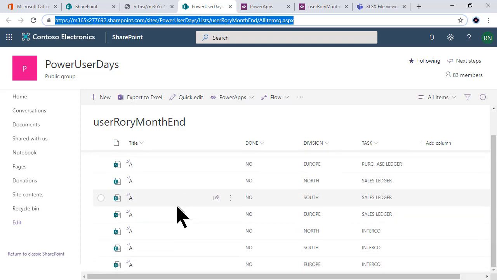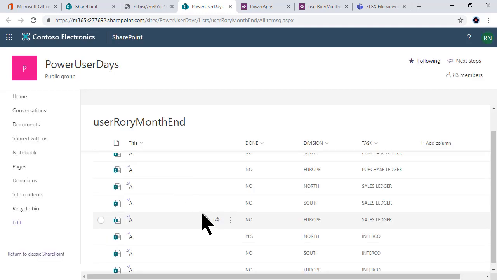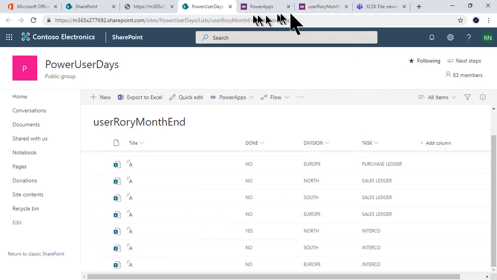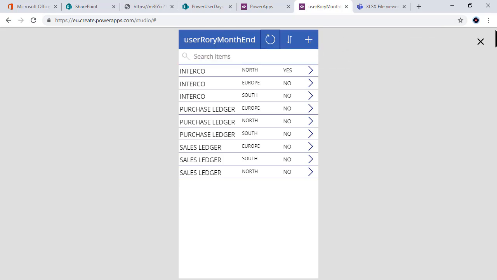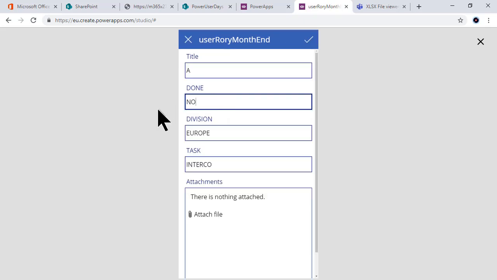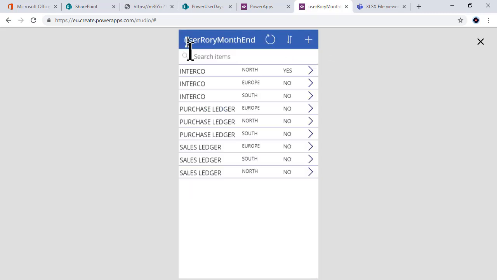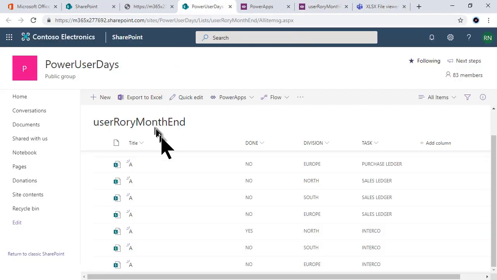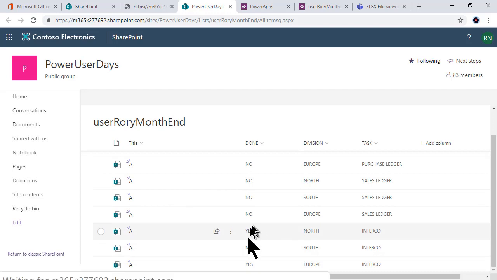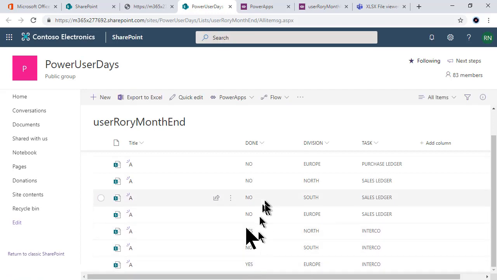There's my list. I'm going to refresh this page here, because what we should see is one of them going to a yes, which it does down there. And I'm just going to demonstrate that the minute that we perform the task, so I'm going to go into co again, and I'm going to put done, and I'm going to make that yes, and then click OK on there and press back. But we just wanted to demonstrate that although we haven't clicked the refresh, the data is actually updated at this point. So I'm just going to click refresh on that page just to demonstrate that the data has genuinely updated. You can see it down there, it's gone to yes, yes.